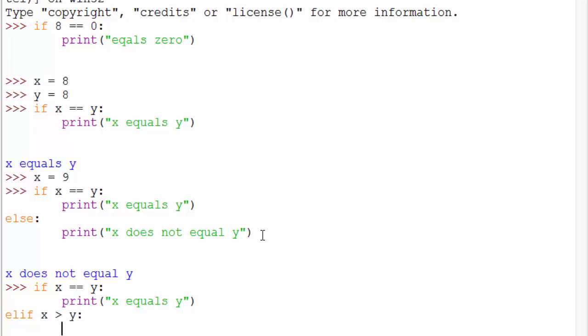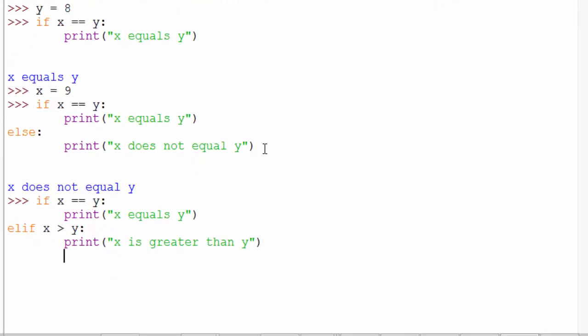Here, you can add the statement as the body of the elif statement. I'm going to print out x is greater than y. Press enter. Use the back arrow. Send the cursor to the beginning of the line.